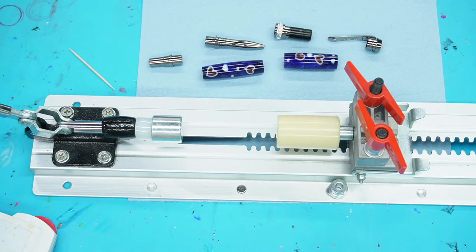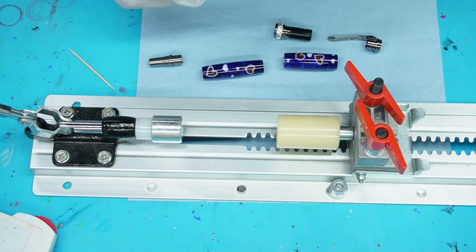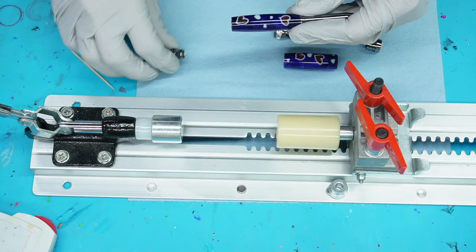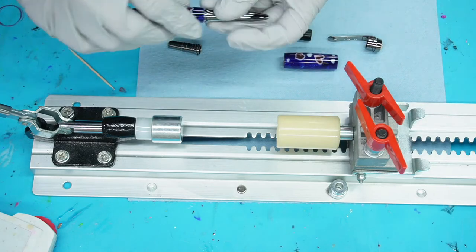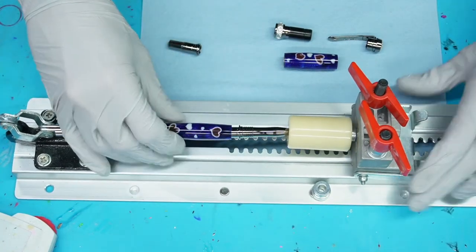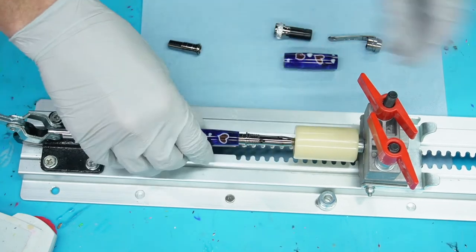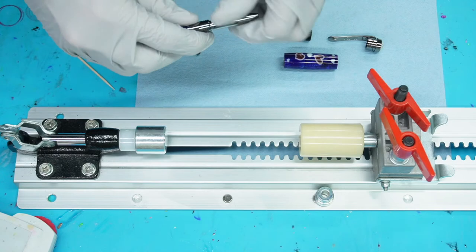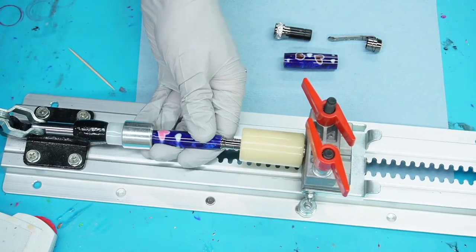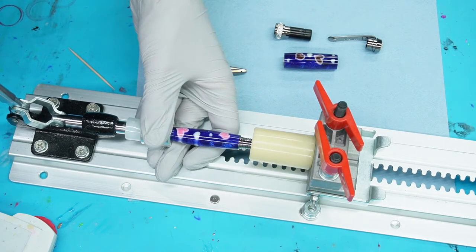Gotta get the ink. All right. We'll put this guy on first. I'm just going to double check and make sure. Yeah, that's right. Got everything right. Ooh, kind of tight. I think I'm actually going to take this thing off. Just makes it a little bit of a shorter distance that it has to go. All right.